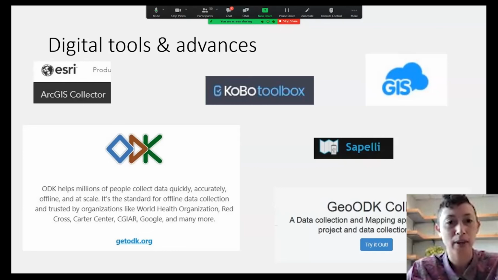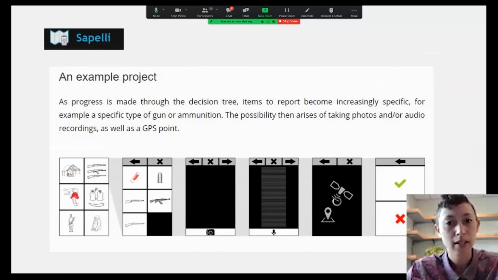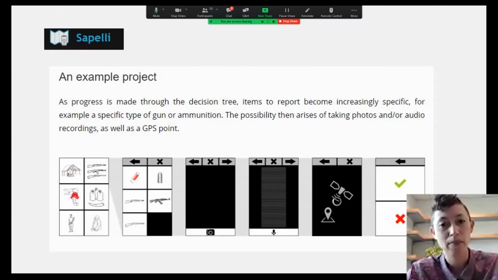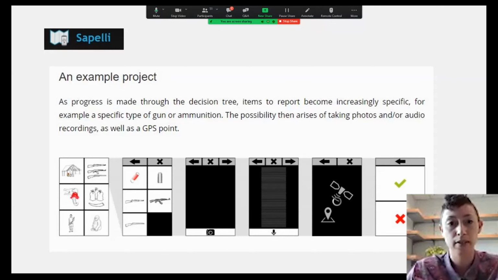I wanted to highlight Sapelli in particular, which I recently came across and found super inspiring. It's a platform from an organization called Extreme Citizen Science. It's specifically designed for non-literate participants. This is from a project, as an example, where people can report on wildlife crime. And it shows the participant these symbols and panels rather than words, which is pretty unique, and it addresses some of the equity issues that can be present in map making and participatory work in general. So all that is to say, there are quite a lot of different digital participatory mapping data collection platforms that have their different pros and cons and uses.